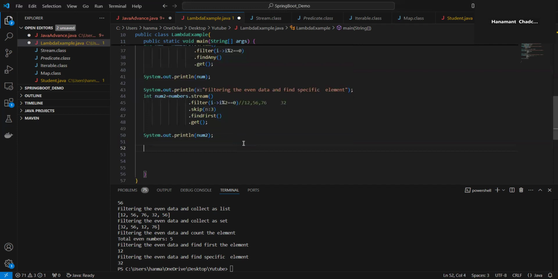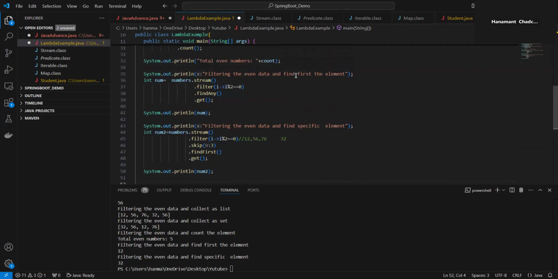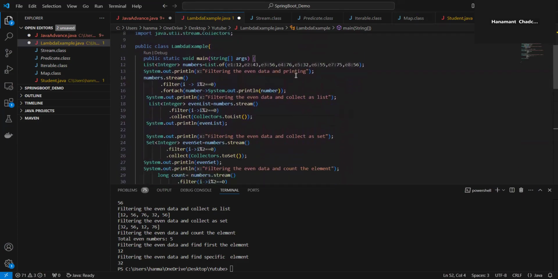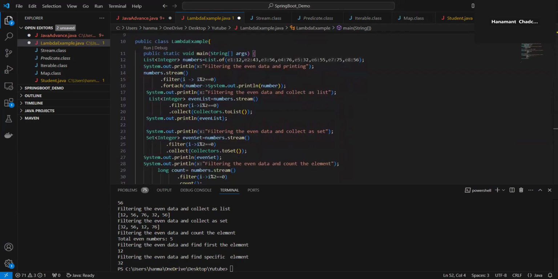First of all, I already removed that data. I will open Notepad.